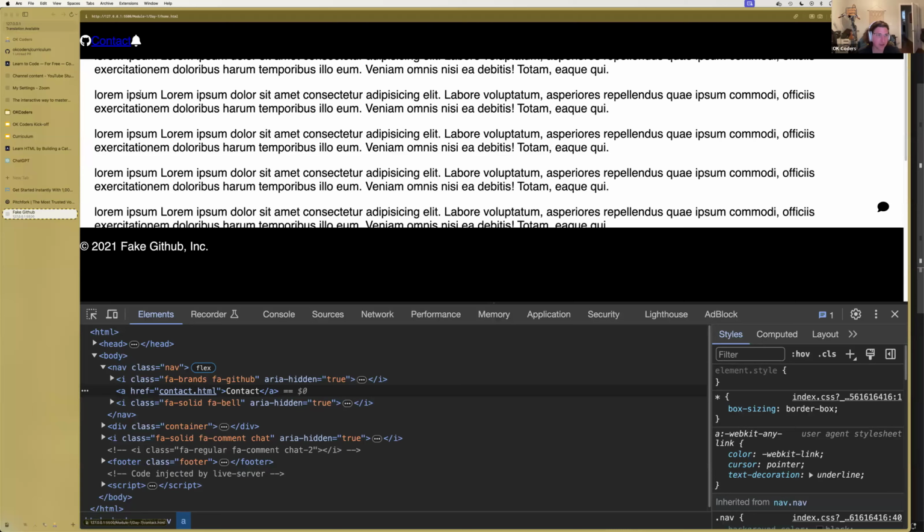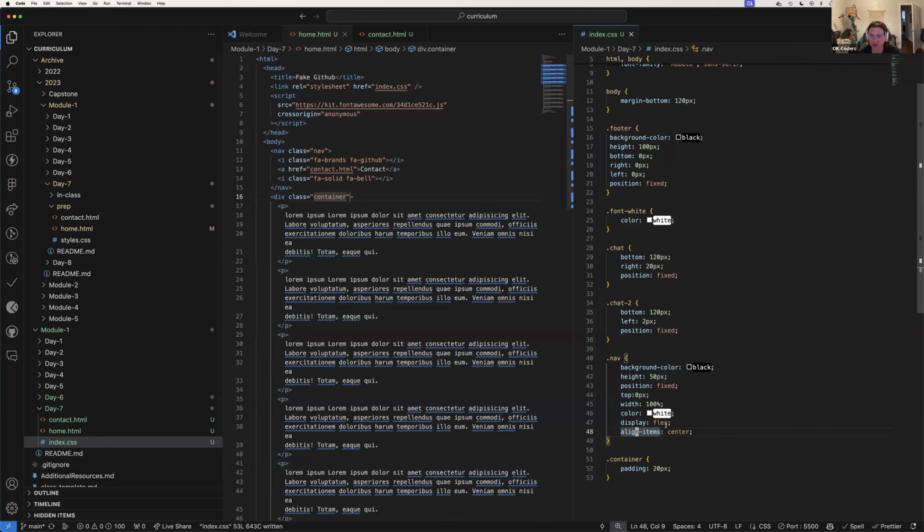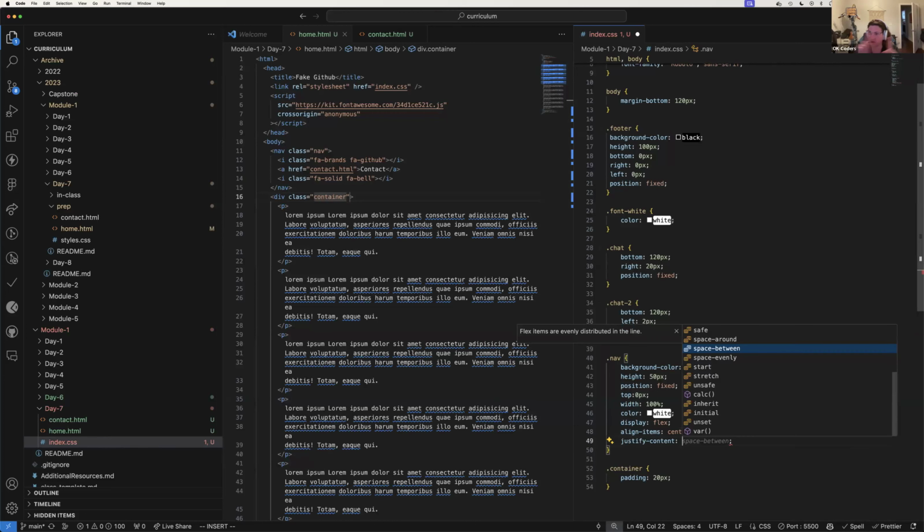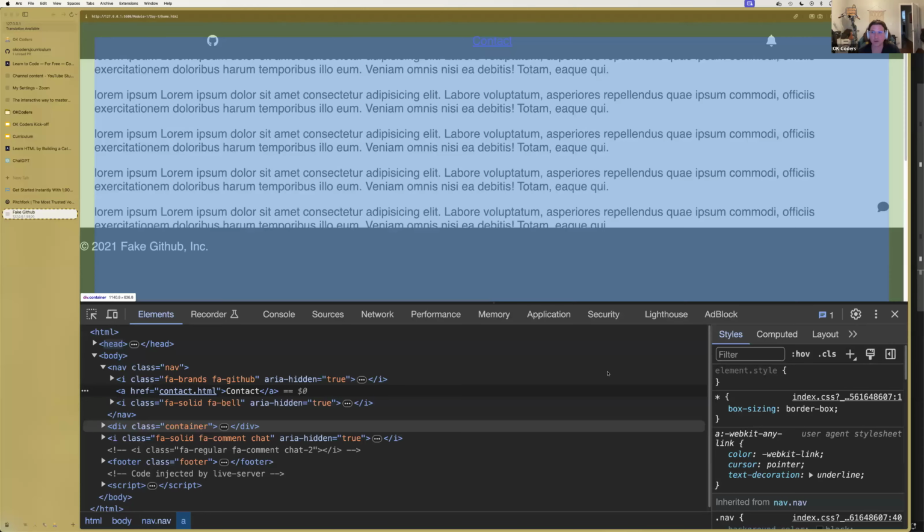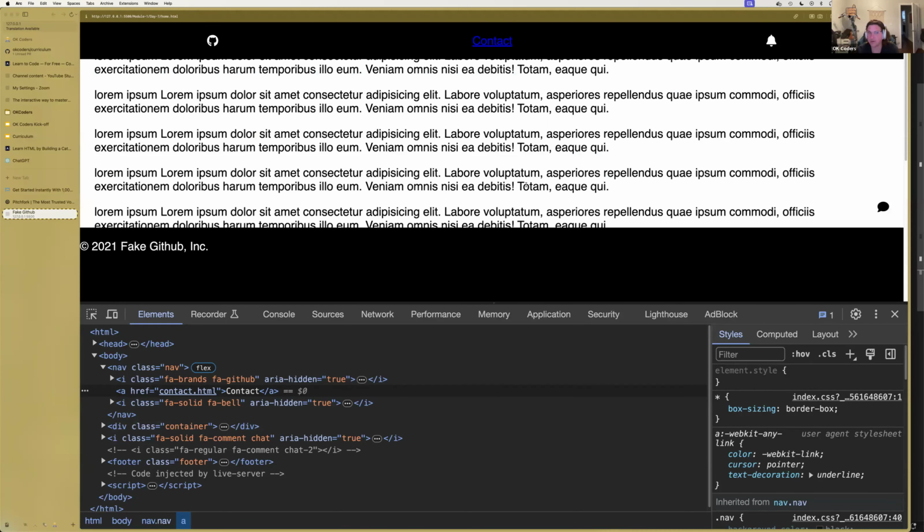So if we wanted to do that in a real quick and hacky way, we could say justify content, which is our left and right. And we could say space around or space between or space evenly or something like that. This still isn't going to look super great, but we'll deal with it. We'll just take it like this for now, because we're running out of time and we're not going to be able to make this look too pretty.